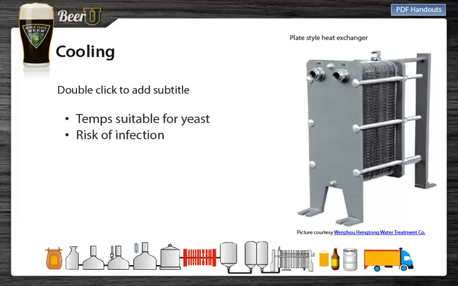After the boil and whirlpool are complete, the wort, still hot from the boil, must be brought down to a temperature that won't kill the yeast that will soon be added to begin the fermentation process. That means getting the boil temperature wort down to 70 degrees Fahrenheit or below. This can be accomplished quickly with a heat exchanger or wort cooler.